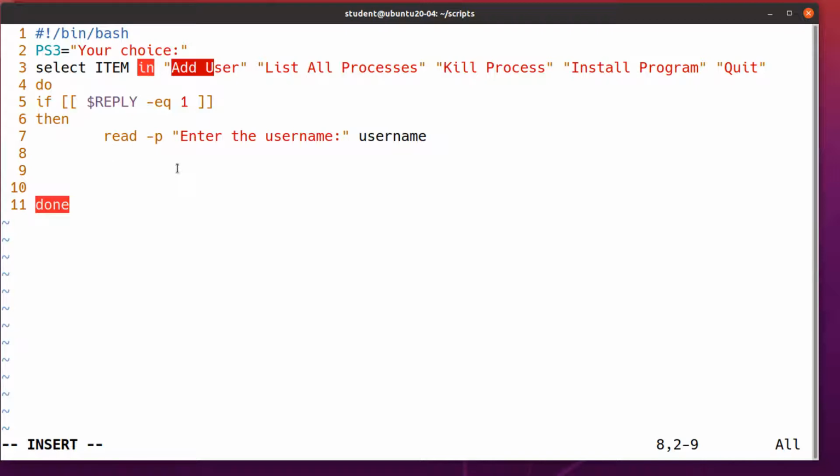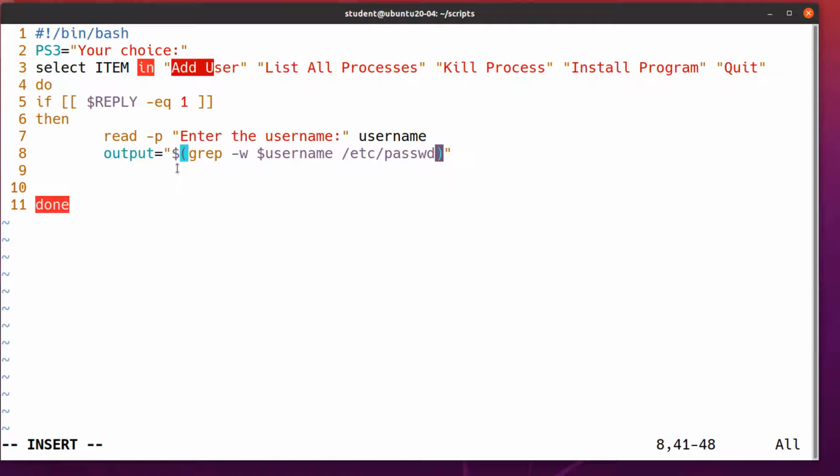Before actually creating the user, I want to check if it doesn't already exist. I'll run the command that creates the user only if the user does not exist. And I'll do a command substitution. I'm searching for the user in the password file using grep and the -w option, which is searching for whole words. So output equals, and the command substitution: grep -w, the string I'm searching for, $username, and the file /etc/passwd. The output of the command will be stored into the output variable.